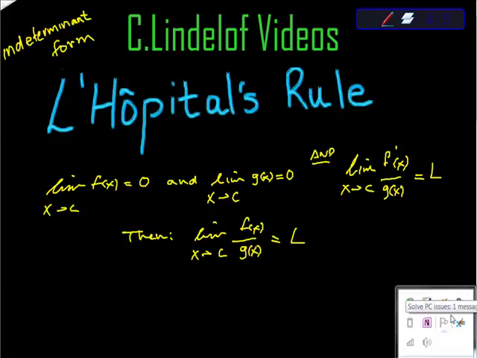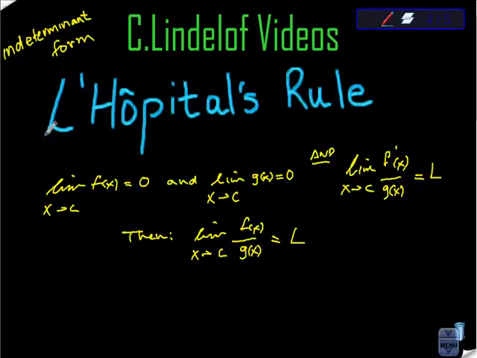I want to make sure that before we do L'Hopital's rule, we understand that we're doing this for a reason. Sometimes we're trying to evaluate a limit, and when we evaluate the limit, it comes back as something indeterminate. Indeterminate is when the limit comes back like 0 over 0 or infinity over infinity or something like that. And we see this and realize there's something going on here more than what we can tell.